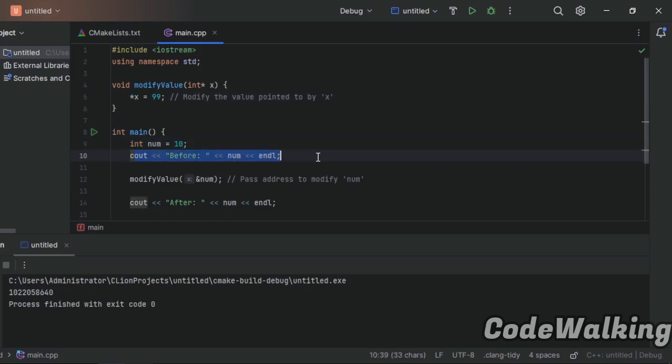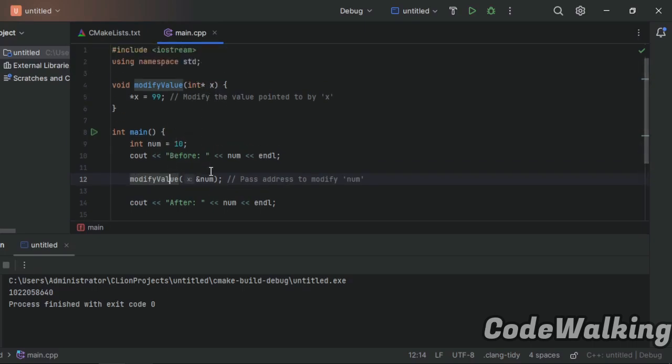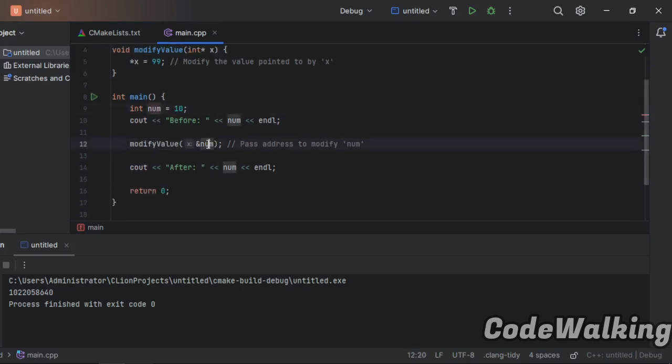Before we modify it, the number is output on the console. After that, we use the reference operator, put the variable in, and then we can modify it using that. And I can keep doing it as much as I want.